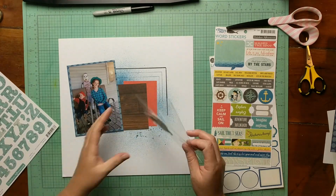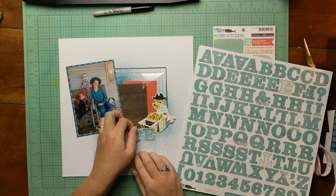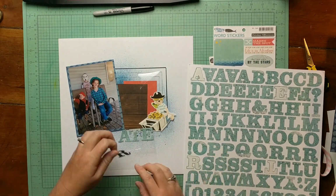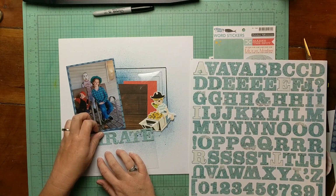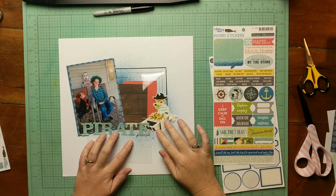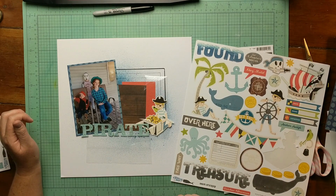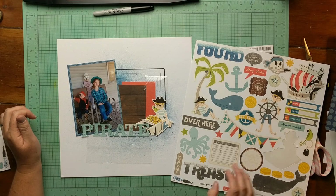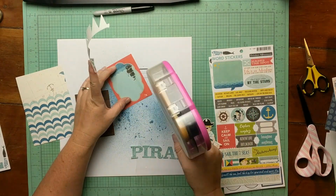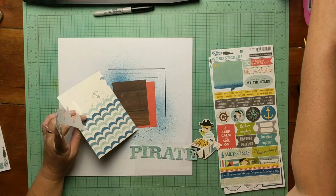I put that pirate sticker with the treasure chest there on a piece of packaging so that I could move it around, and now I'm using another piece of packaging to put my title on because I'm not entirely sure yet this is going to be the final arrangement. October Afternoon is just too precious to put stuff on and move it around and take it off and not use it. I decided to use that pirate with the pirate chest because a lot of this collection is very pirate themed. It's not that often that I get a pirate-themed photo, I'll be really honest. So when I get one, I gotta use it.